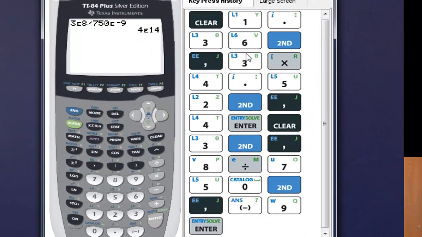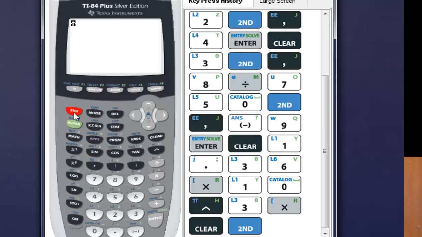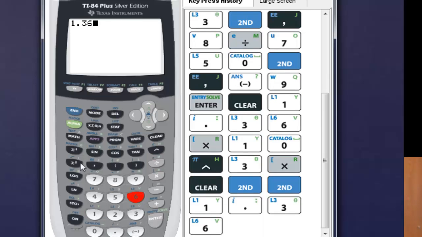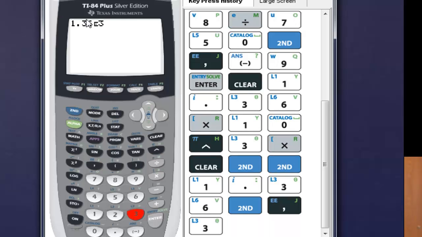So if I have my calculator here, and I have 1.36 times 10 to the third kilograms times 4.52 times 10 to the fourth, I can put it in like this. Most scientific and graphing calculators have an EE button. And this one is actually a second function. It's above the comma key. Above the comma there's 2 E's. And so if I put in 1.36, the times 10 to the is replaced with that EE. So second EE, and it puts that E in my display. And now I just have to put in my exponent, 3. My calculator understands that that's 1.36 times 10 to the third.